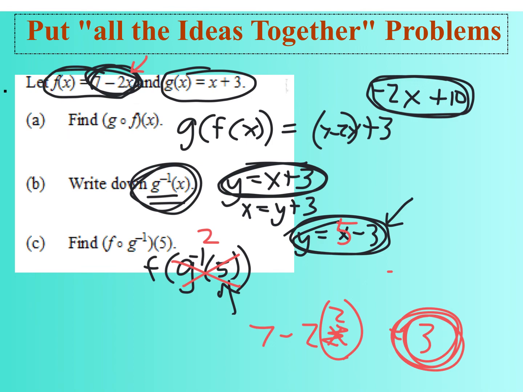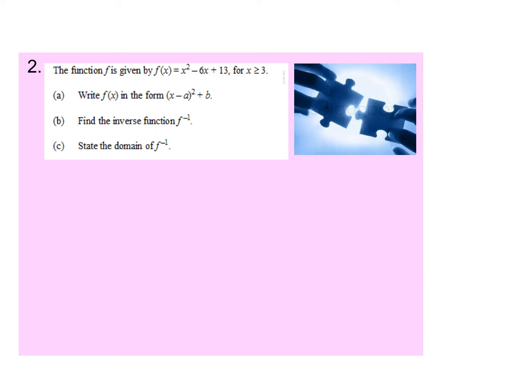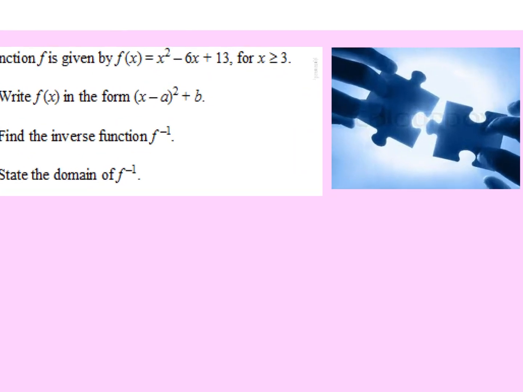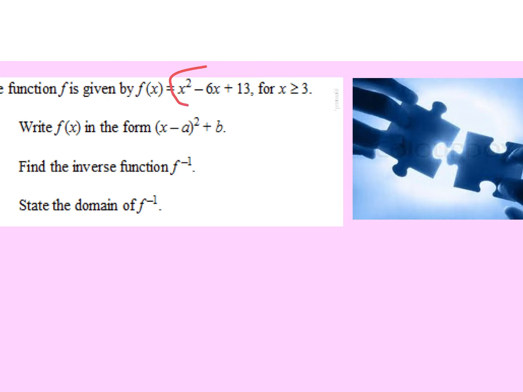Yay. Is there more? Well, there is, but most of what I've taught you is just going to get more complicated with more complicated algebra. Okay? So let's say it's this, and I got to find the inverse of that. Ew. Well, first, they want me to write it like this. They want me to basically write it as a vertex form. Very good. All right.